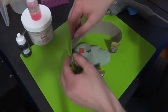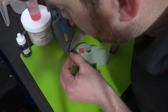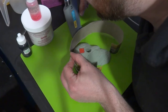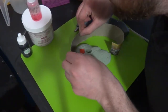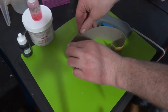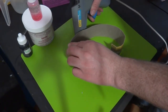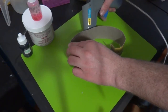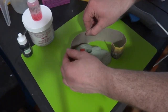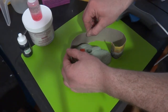So I'm going to start up on this back side here. Like so. And I'm going to just stick that nose right in the corner and run it down the length. Now I can shut the camera a little bit. I can push that glue after it's on the board, and I'm just going to hit that again and start working my way around. And then hold it, let that glue set for a second. It takes a minute for hot glue to set. Let it set.